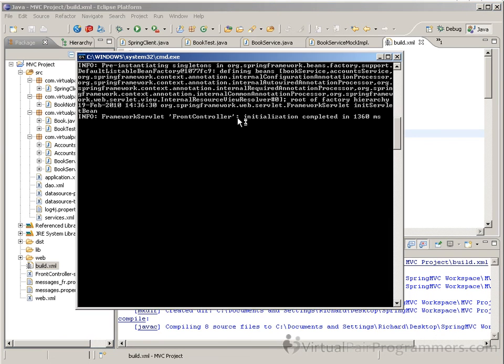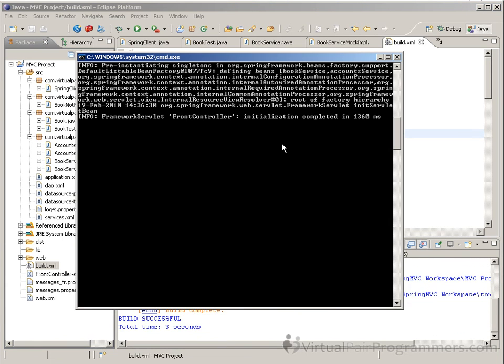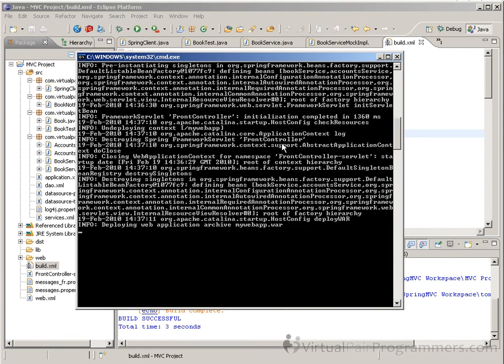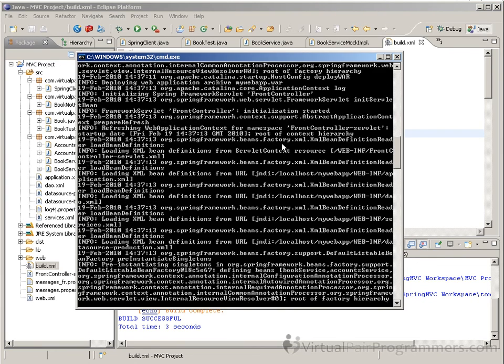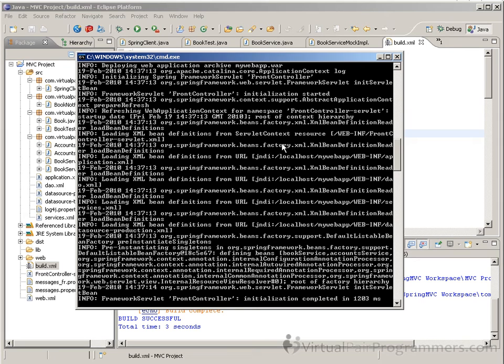So the build script's running now. There's the console. And there you can see lots of logging appearing on the console. And once again, what we're looking for here is no exceptions, no crashes, nothing nasty appearing in the console.